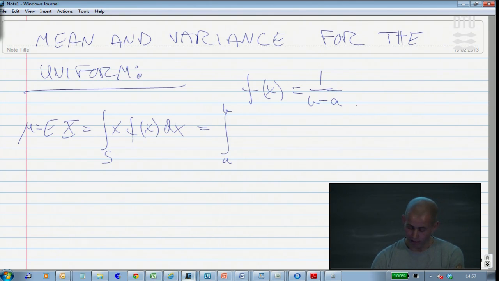Actually, if we should be formal about it, this is for x larger than a and smaller than b, and then the f of x would be 0 otherwise. That is the definition of the density. So it's x times 1 over b minus a dx.